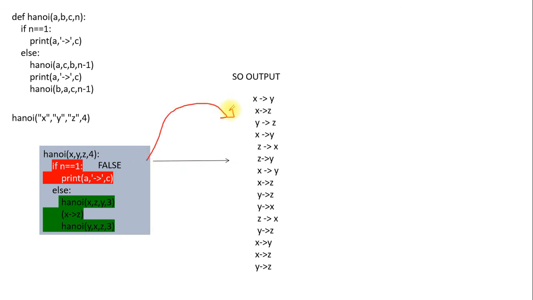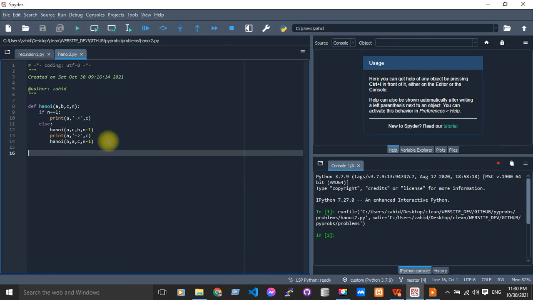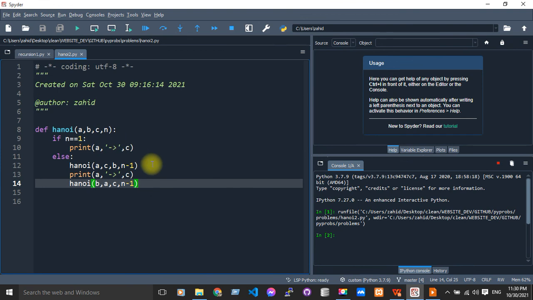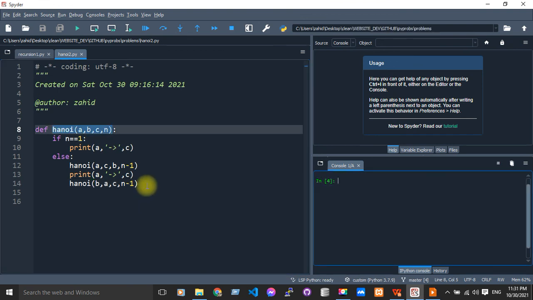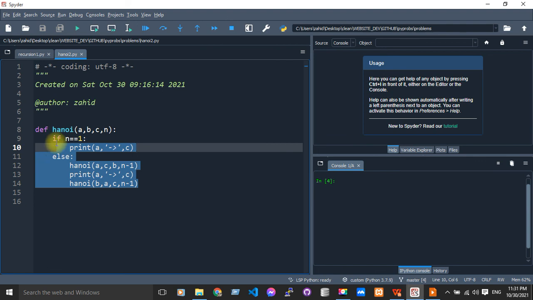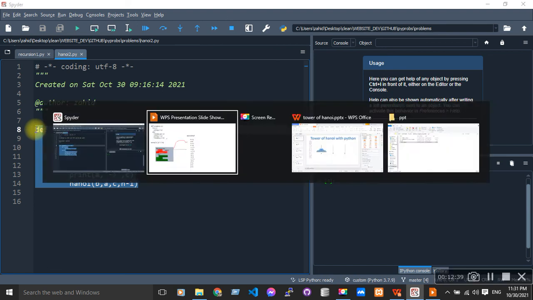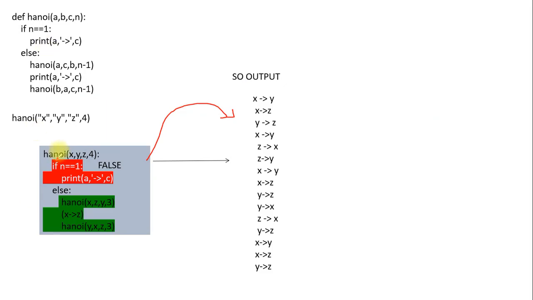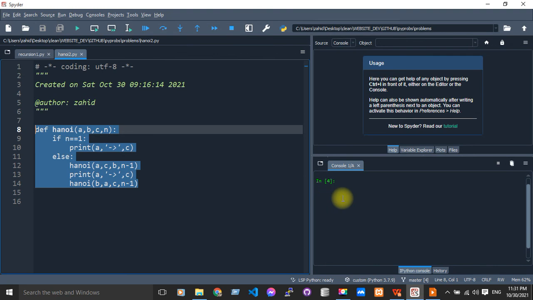So now I'm gonna do the same things in an IDE to show you the output. So now we came to this programming part. Now you can see that I wrote the program same as the previous one, like this one. So now if I run this, what will happen?